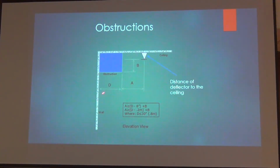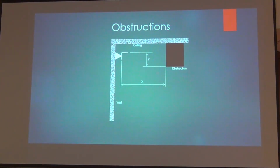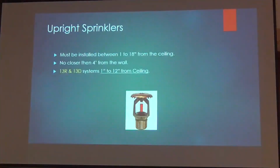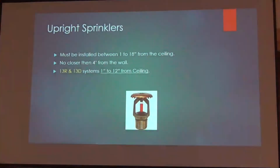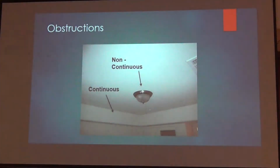Okay, bulkheads, you gotta be able to get the water spray. Remember, we wanna spray this section of the ceiling. So there's a chart in your 13D and 13R and 13 about obstructions based on the sprinkler head. Quick response, standard response, pendant, sidewall. Okay, so get in your code and get familiar with it because there's ways to get around this. Because what happens with that water pattern, as you've seen from all the way back, right there, you see how it trails off. Okay, you want to make sure that you get coverage in this range underneath that bulkhead. Now, that's an engineering decision, and I'm not saying be an engineer, but you can make field judgments based on your experience and knowledge.